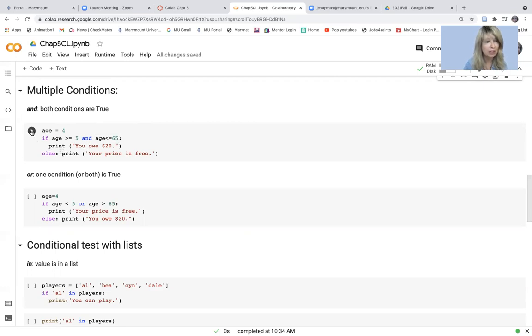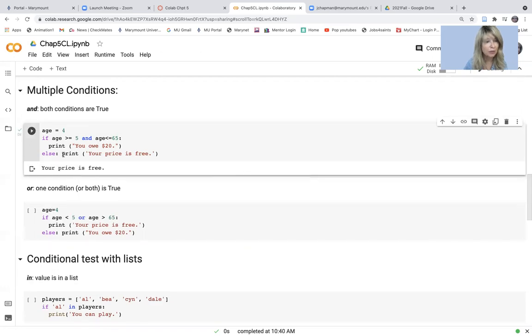Well, in this instance, we run it and your price is free because the age is 4. If we make this now 14, you're going to owe $20 because you're in that particular range. So this particular condition only happens when both are true. Both have to be true in order for this condition to say you owe $20.